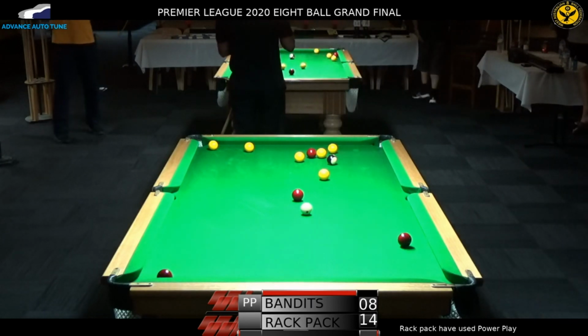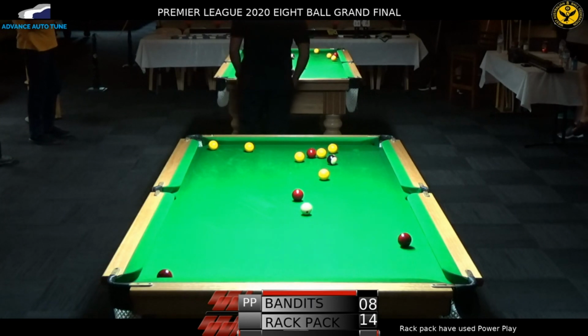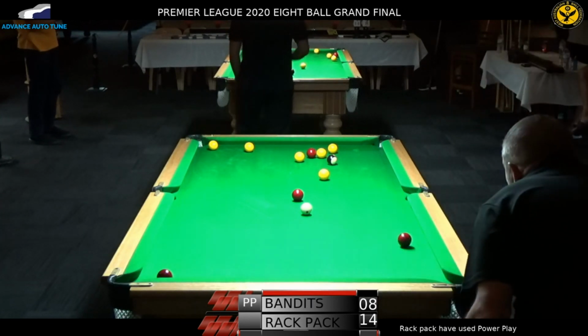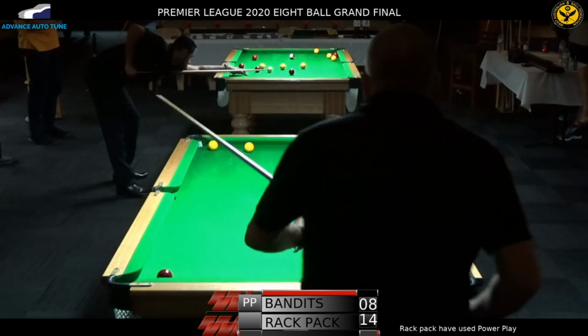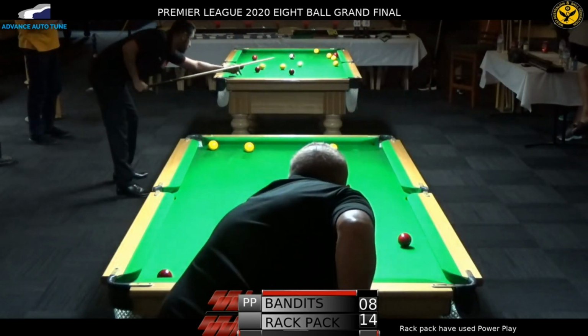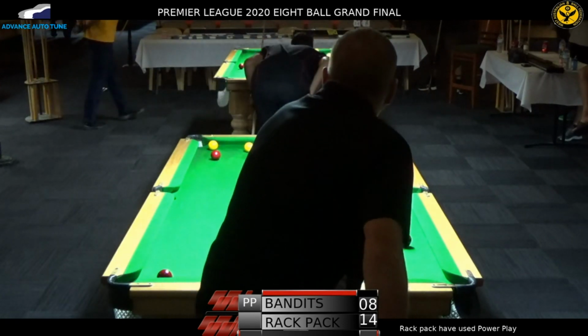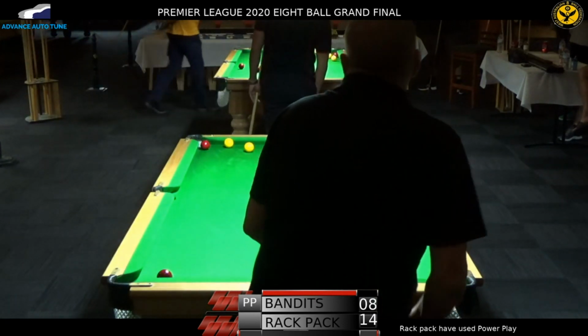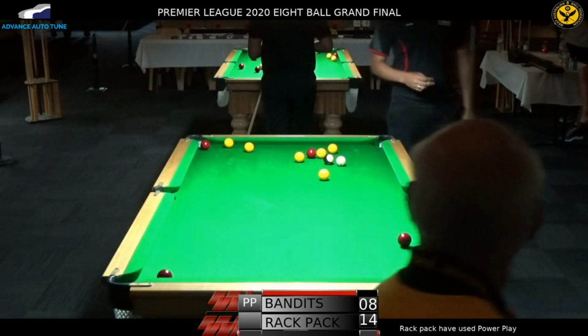Kieran's got his work cut out. That red is just going to give him so much grief for this whole frame. Ideally, you'd be looking at trying to block that pocket with a red, that top right pocket as we look. You want to try and get a red over it. But not really many options for that either.